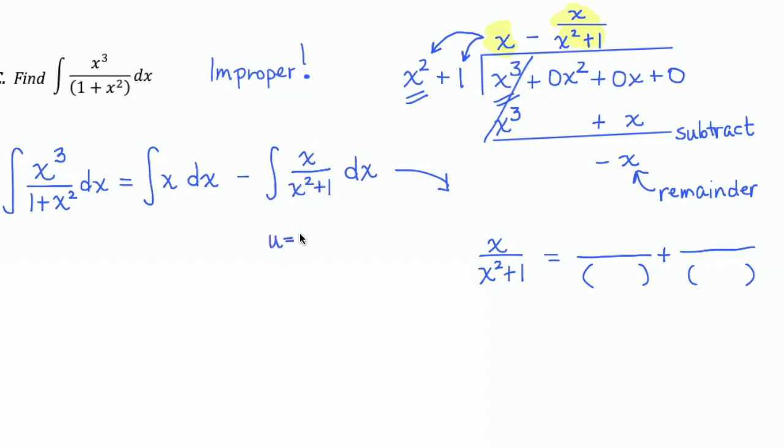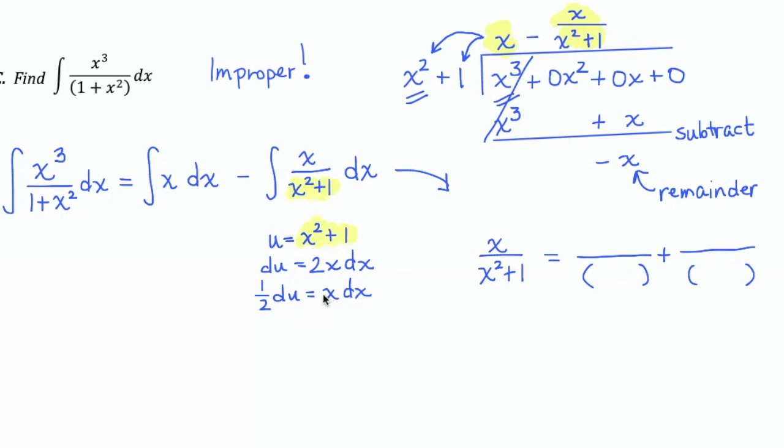So I'm going to go ahead and let u be my denominator. My du then becomes 2x dx. And I can move that coefficient to the other side. Now at this point, I'm actually feeling like I'm on the right track because when I compare my u to my original, I can see where they match.